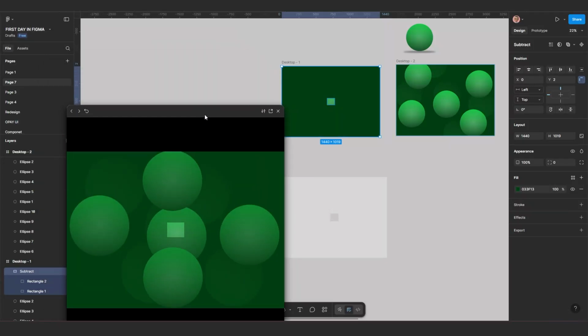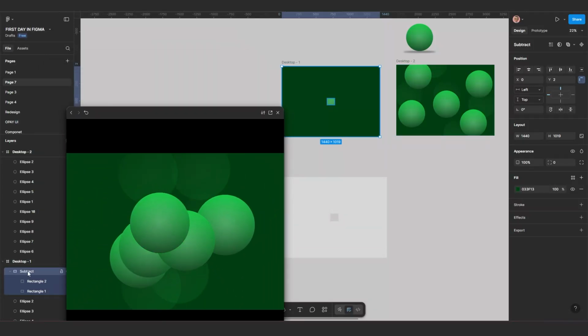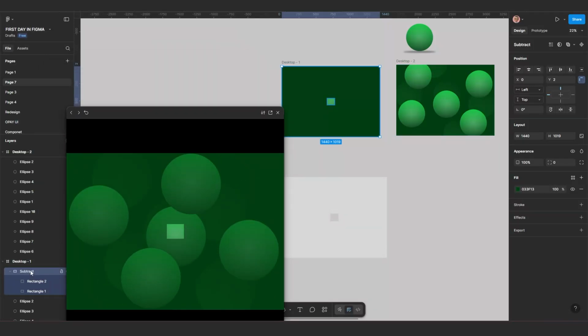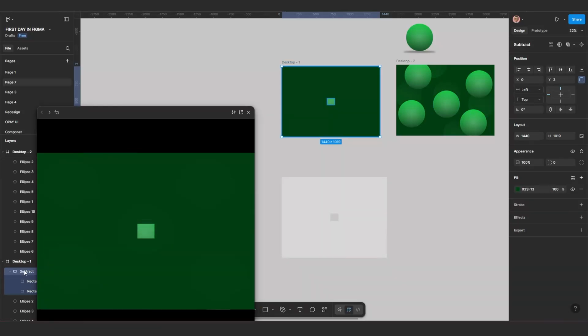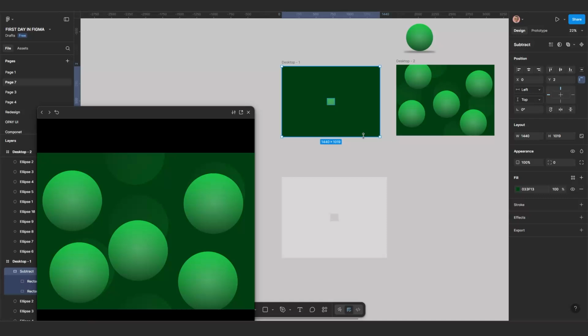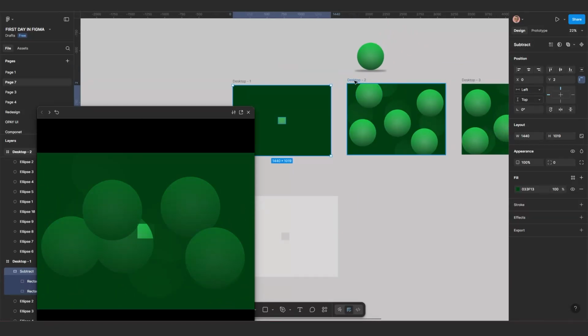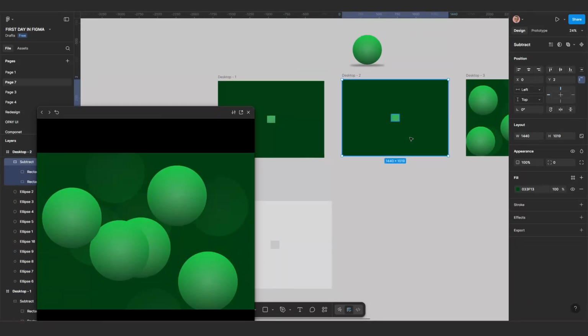Most times when you have it like that, the name will now be subtract because of the boolean operation that I've made. So when you select the subtract, press Ctrl C and come here, Ctrl V to paste.